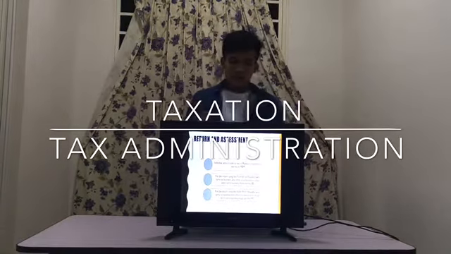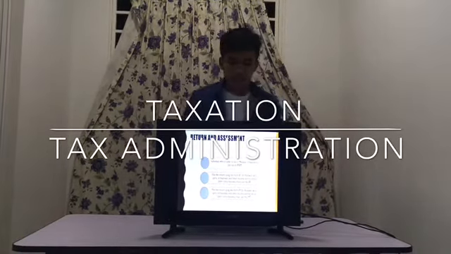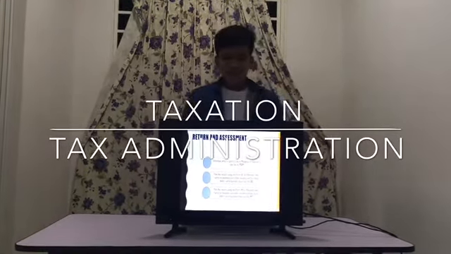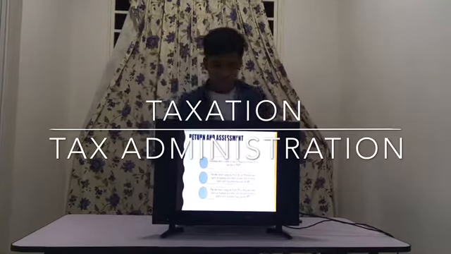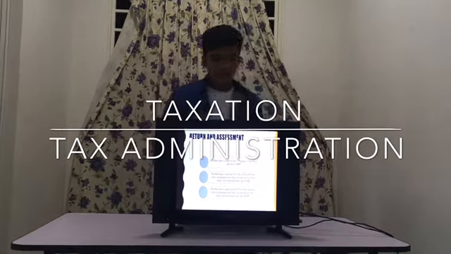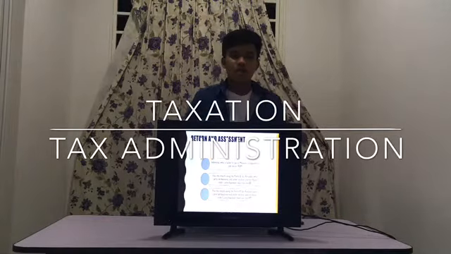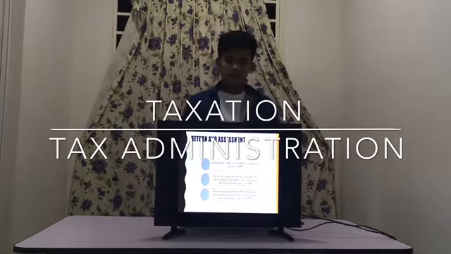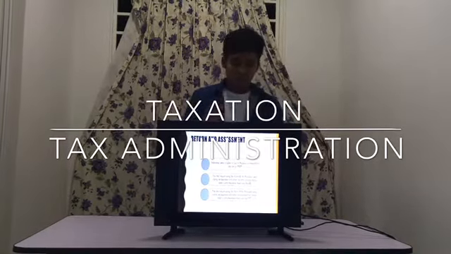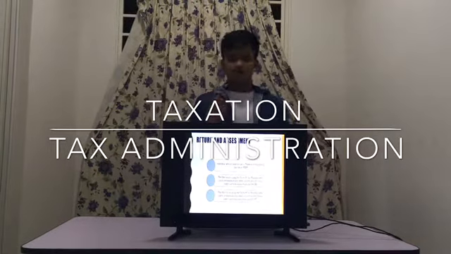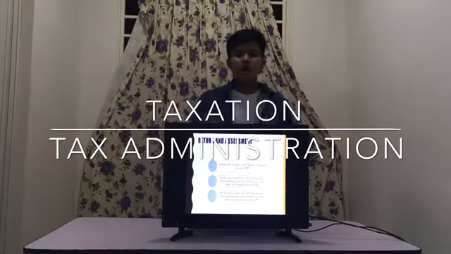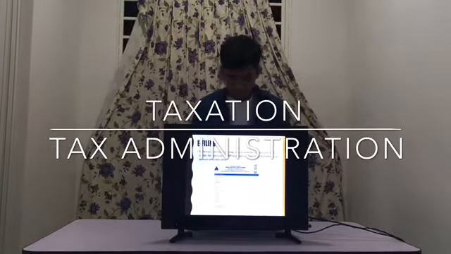Okay, and then to pay the tax we have to file the return using Form B for the resident who carries on the business and other income, and for those who do not have business, he must file Form BE. And for the non-resident, if the person has the business, he must file the return Form M. And for those who do not have business, he must file Form MT. So this is what we call return and assessment, simplified.